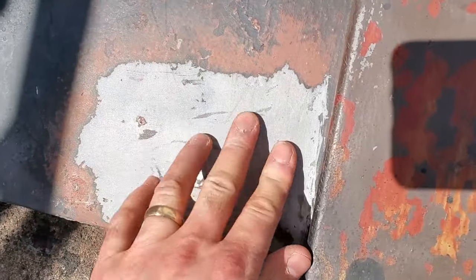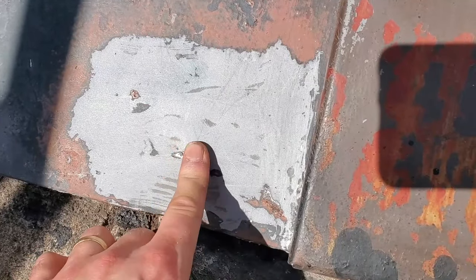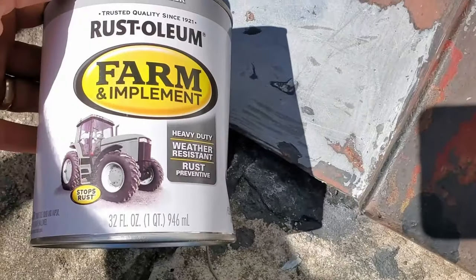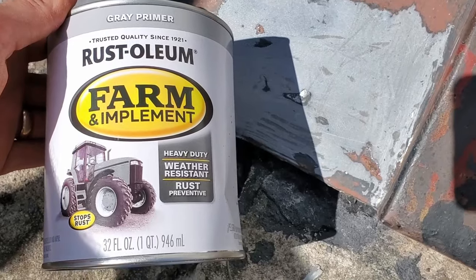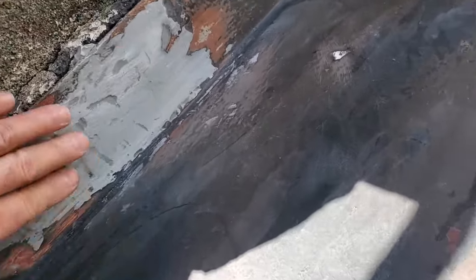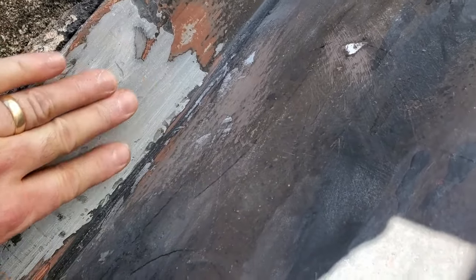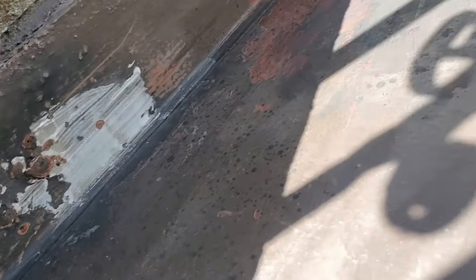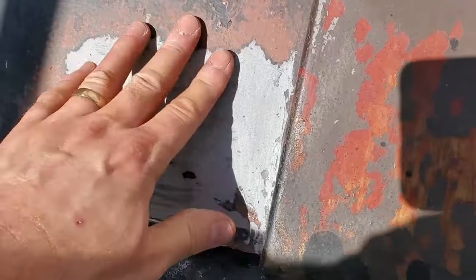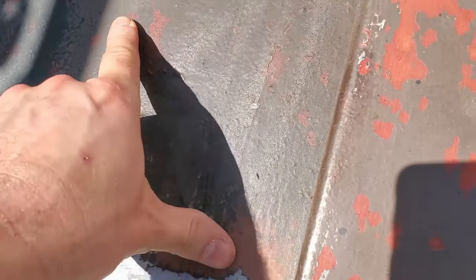Look at that. All sanded smooth, even sanded the high part down to bare metal. That'll be fine. I've got this farm implement primer. It's not gonna look perfect. If I was working on a car, I would put an extra coat of Bondo on this, smooth some of that out. But this is a 70-year-old basement door, maybe less than that, maybe a 50-year-old basement door. So it doesn't have to be perfect. It's gonna have these bumps and divots in it anyway. So we're gonna prime this baby.